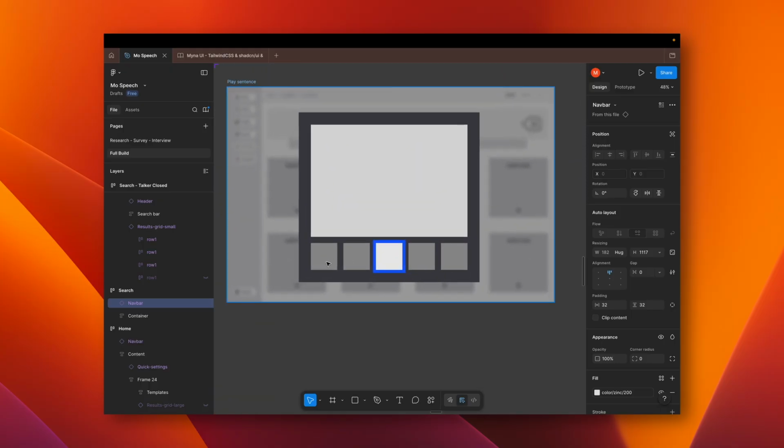So the user can choose which image, they can see it in the sequence, and they can also see it large. I find having this image large is quite an important thing that AAC systems aren't doing at the moment.